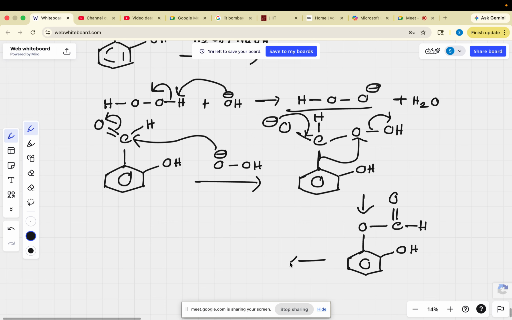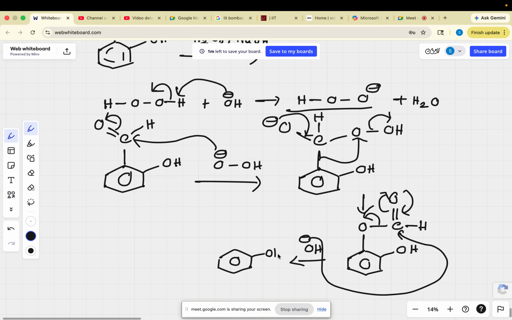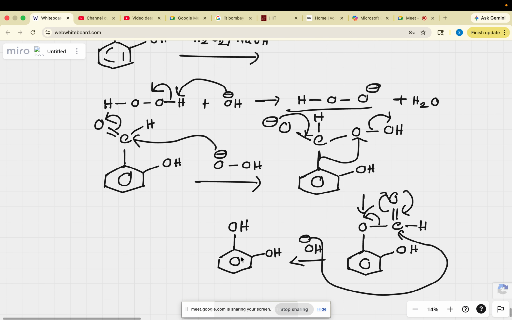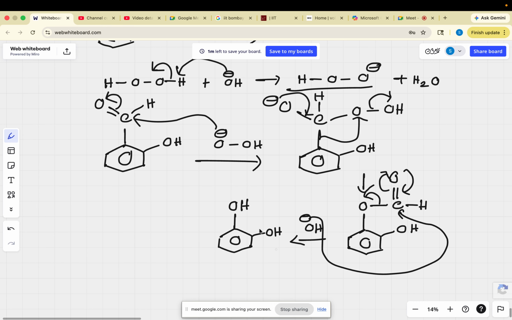And next suppose you have already OH minus, since you are using NaOH, so OH minus will now attack here, this bond will break, then it will come back, ultimately this bond will break. So what we are getting, OH, O minus, and if you do further hydrolysis, because if you are doing some reaction, water will always be present in some amount, so ultimately you will get this product.